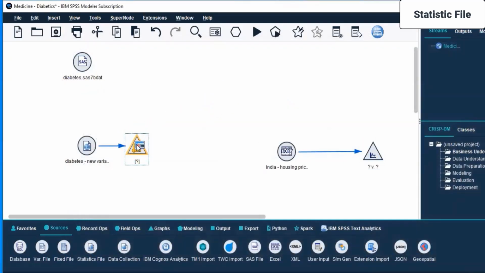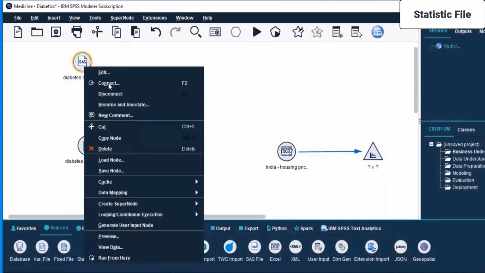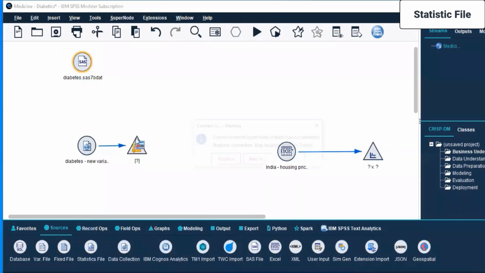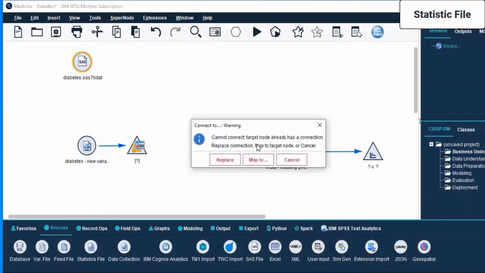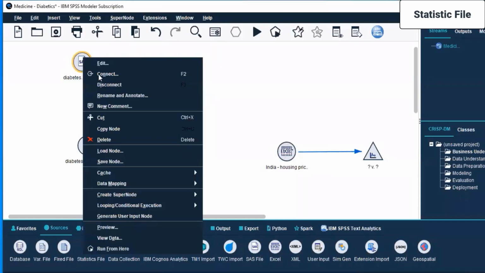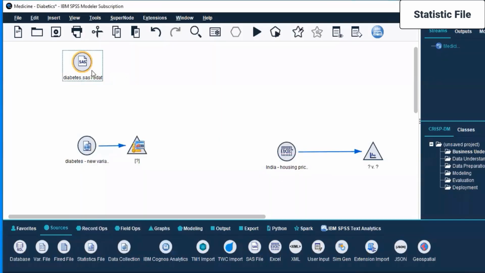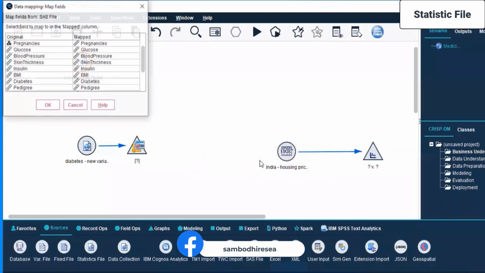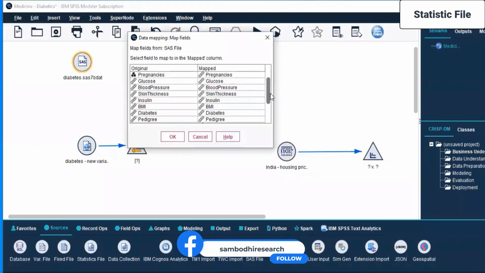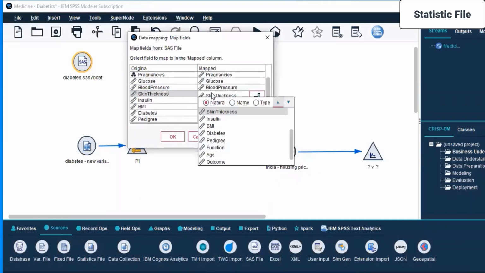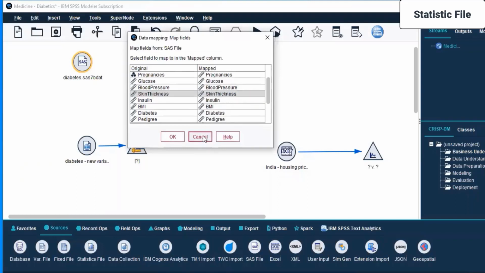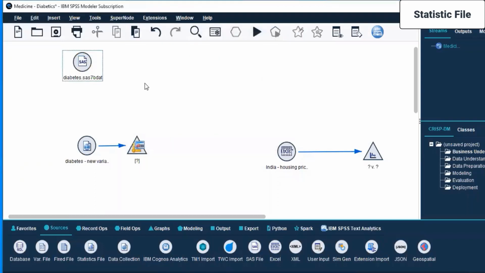And let's also connect this. Okay, we cannot target the same node in a connection. So we'll cancel it. Supposedly, if you want to do it still, what can we map it with? Are they all mapped with each other? Okay, we'll cancel it. We'll have a new graph here, but we'll come to that a little later.